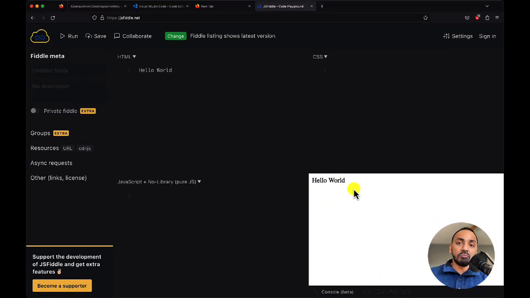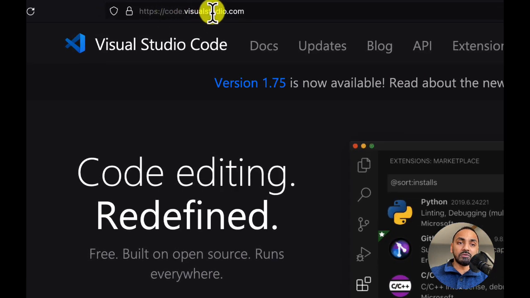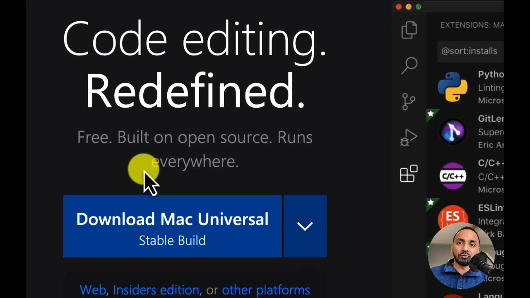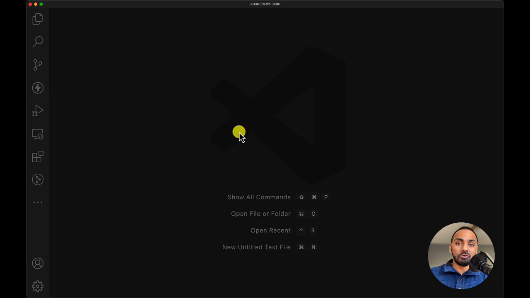So in some cases, you may be on a computer that doesn't have the functionality that I'm going to show you in a minute, which is called the IDE, Integrated Development Environment. I'm going to download VS Code for that. So if I go to a different tab, this is where we can download visualstudio.com, and that's where you can download this tool. I already have mine open, so I'll go ahead and go to Visual Studio Code.